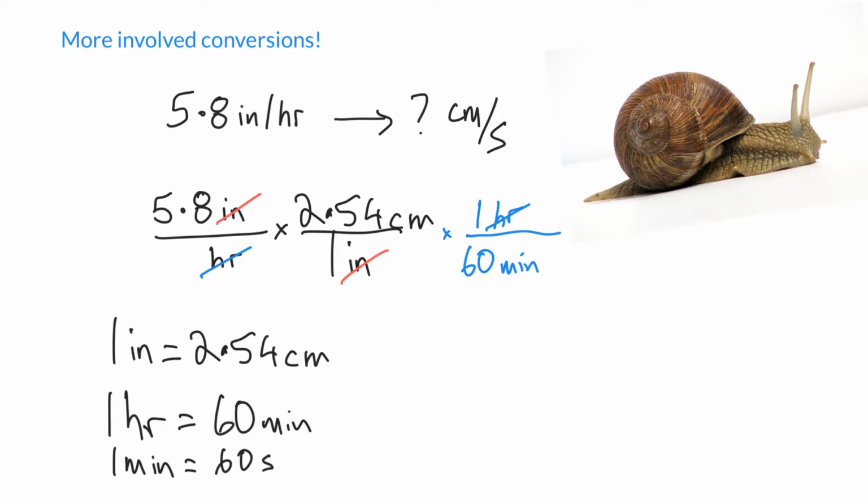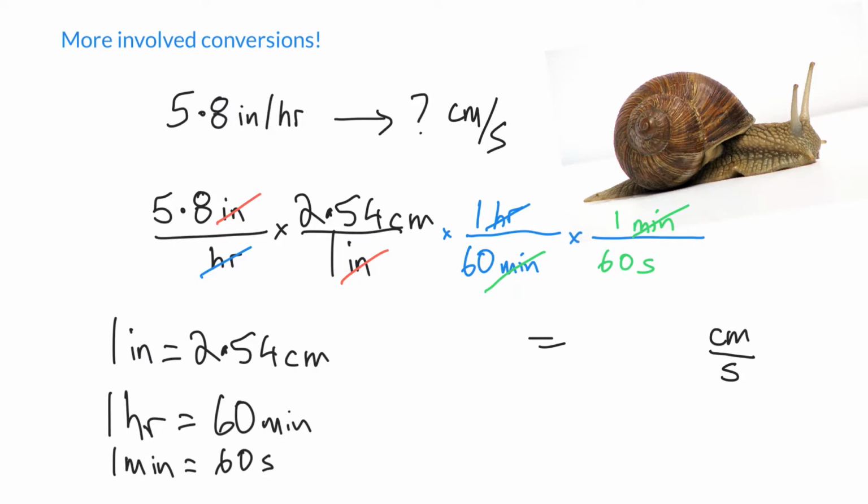So I do one more conversion, and the one more conversion is to take minutes into seconds. So at the bottom of the screen here, a minute is 60 seconds. So what do I want to do? I want to get rid of the minutes, so I need to put the minutes in such a way that the minutes will cancel, and I want to leave behind seconds, so I'm going to write the 60 seconds on the bottom. And what do we have here? We've got centimeters all alone on the top, so all the other units have canceled, and everything on the bottom is canceled but seconds. So I'm going to go ahead and write that down now. So let me switch to black, and the units are centimeters over seconds.